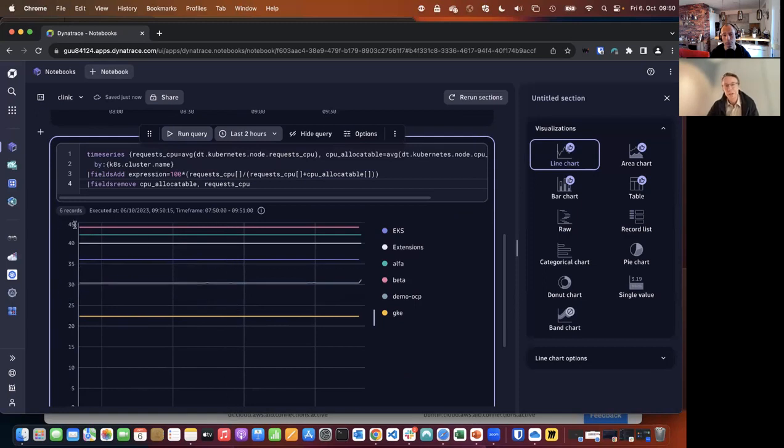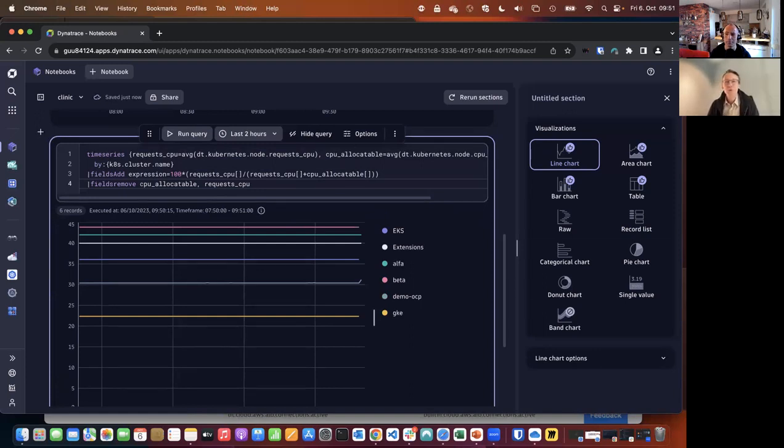And indeed, here is something that we need to improve. We need to show percentage here. Because it's a calculation, we cannot infer it, so we will provide something for this. You would set it up in the settings. But you see that this one, beta, is the one that is the most strained at 45%, and GKE is doing fine at 22% of usage. So this is the one thing that we just got out that is available already. Documentation is ready for that, and I'm very proud of it.